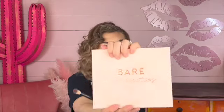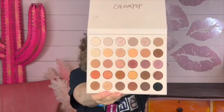So first off, I use a NYX brush. Oh, all of the words are gone, but it is a nice, dense, fluffy brush. It is perfect for blending out eyeshadow. So for my eyeshadow palette, I use the Bare Necessities palette from ColourPop. It has a bunch of great neutral colors.